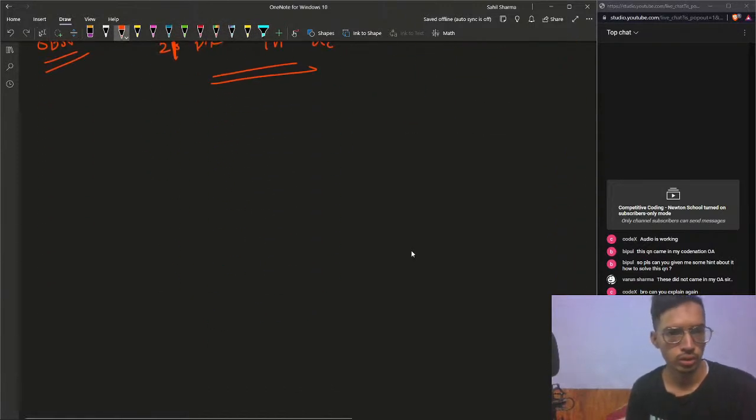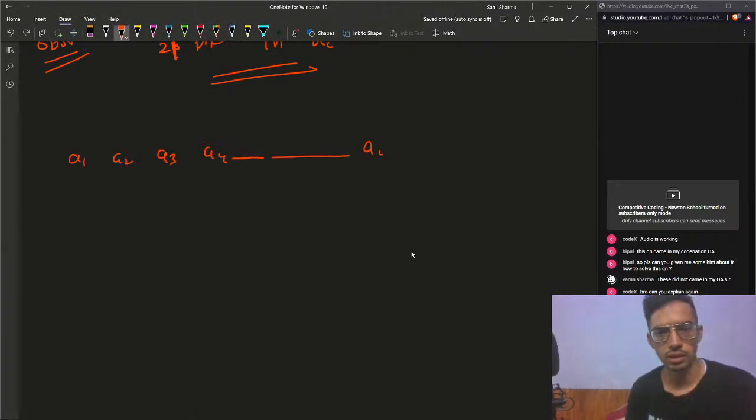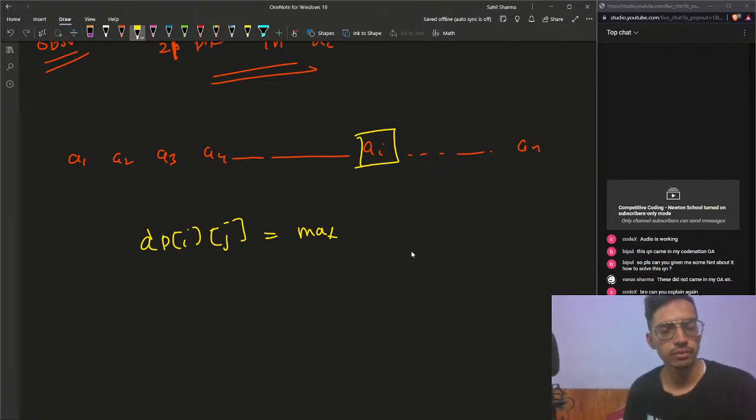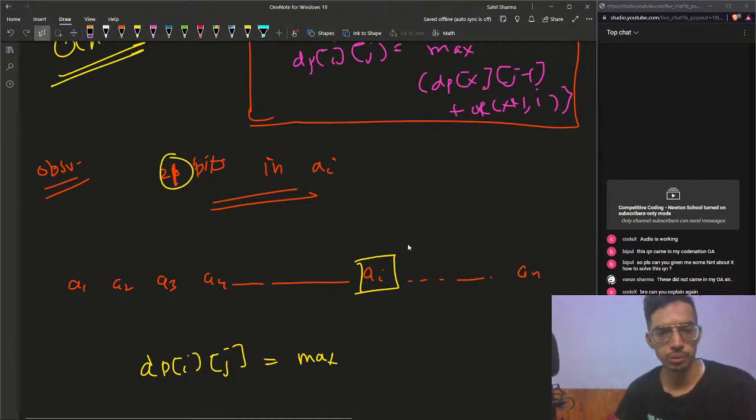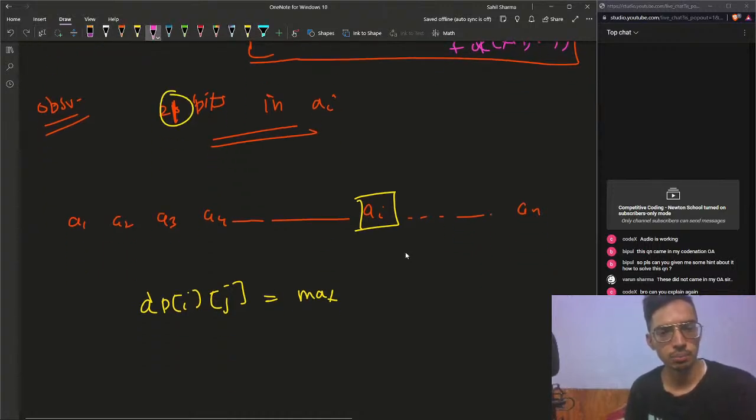Why so? Let's say we have A1, A2, A3, A4, and so on up to some index A_i. For this index A_i, we want to find dp of i, j, right? And if you think about this, there will only be 21 set bits. Let's say you find some number A7, which is something like 0 1 0 0, and then you find some number A3, which is again 0 1 0 0.